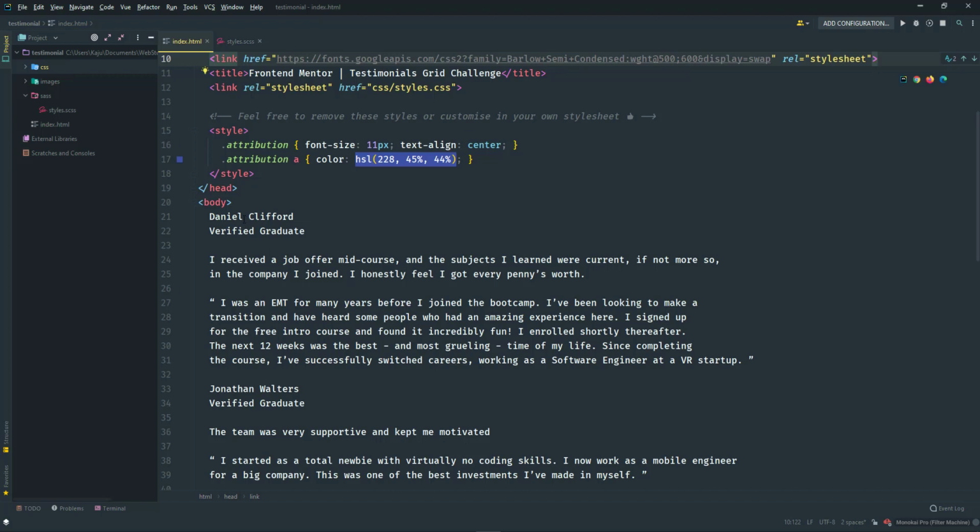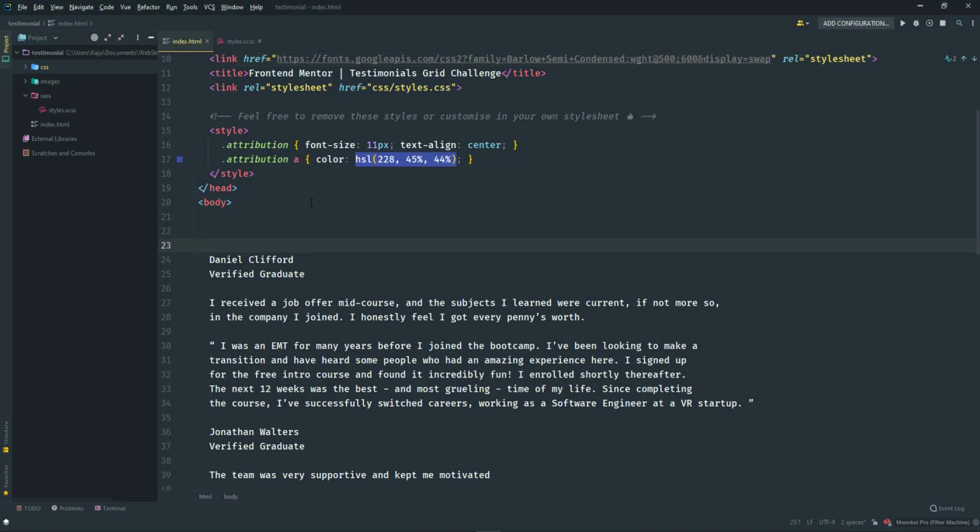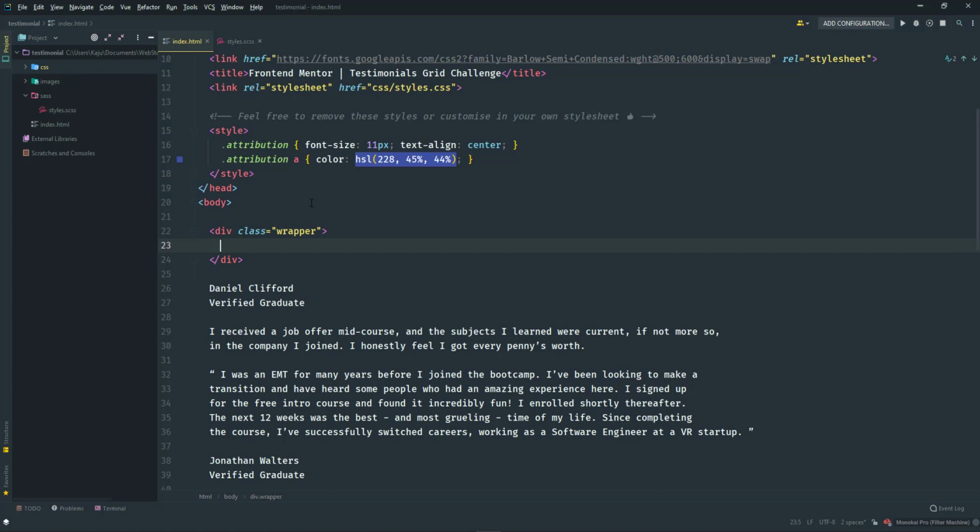So first of all, let's quickly create the markup here. I'm gonna create a wrapper to hold the entire page, and I'm using Emmet here in my IDE.